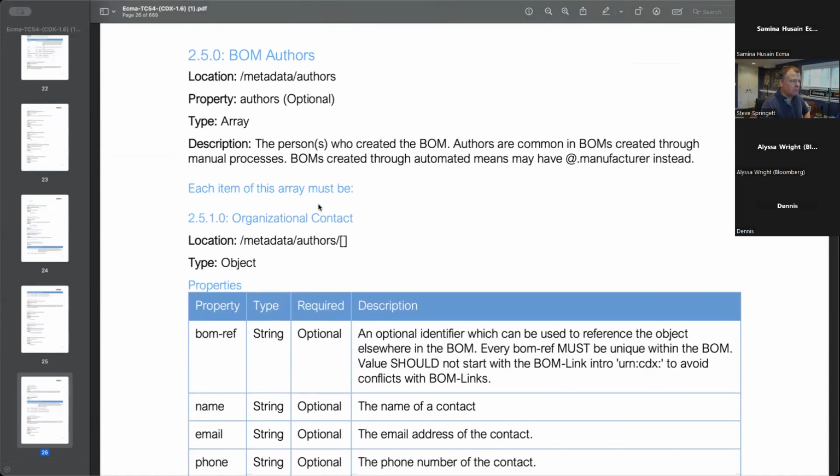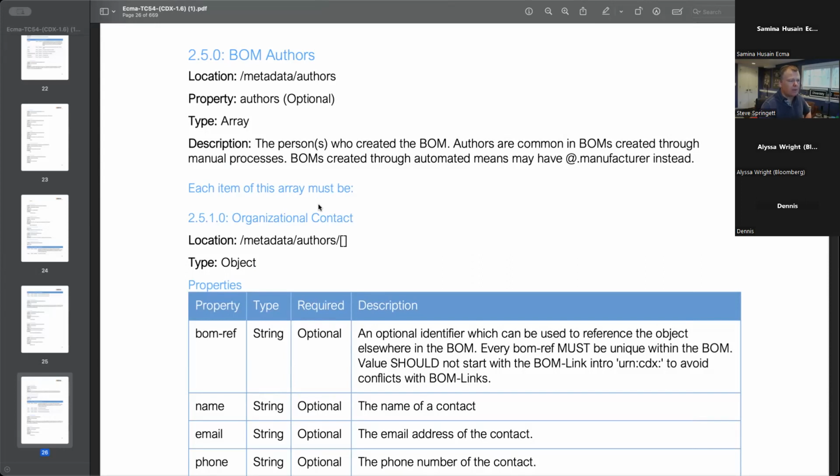This is going to be the authors. Now, this is the authors of the BOM. A lot of BOMs may not necessarily have authors. A lot of BOMs will be created by tools or through automated processes.